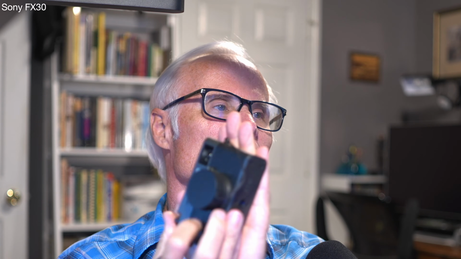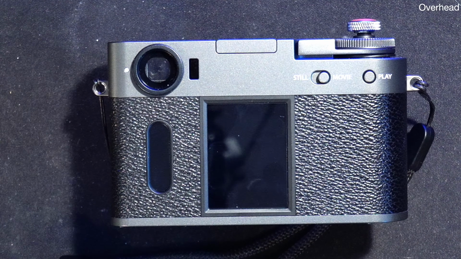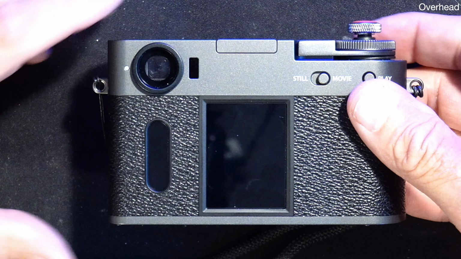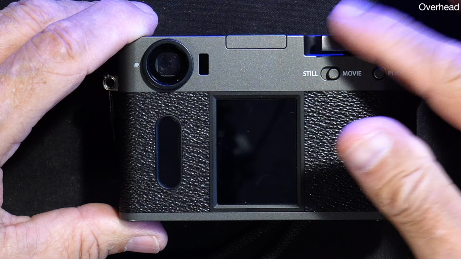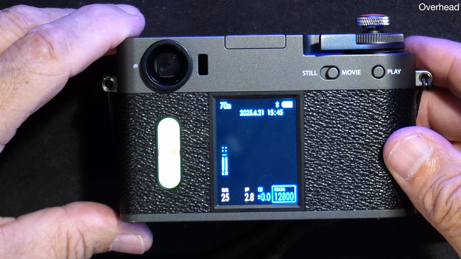I'm charging it right now. Battery life is good, okay, but very tiny, fits in the palm of your hand. I'm just going to show you some things in the menus that I've learned that helps, and we'll take it from there. Let's go to ZV-E10. If I turn on the camera, see the little lever that pops out.